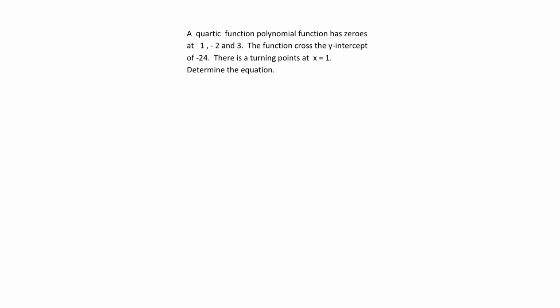So here we have a question where there is no graph given, but the features of the function are given in terms of words. So what do we know about this function? It's a quartic, so we know that it's an even degree function, and it has 3 zeros. So we can start off with this function with the adjustment factor, or some people call it the stretch factor, to fit the other information on the graph aside from the zeros. So it's going to be (x minus 1)(x plus 2)(x minus 3).